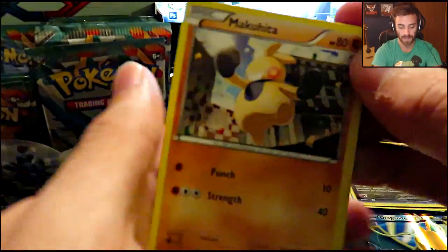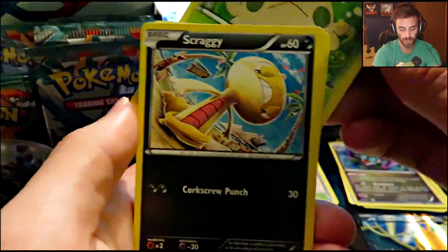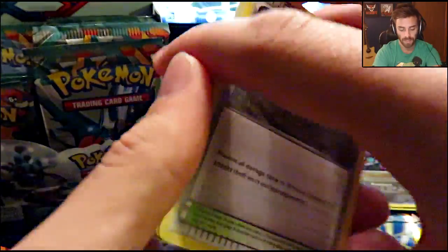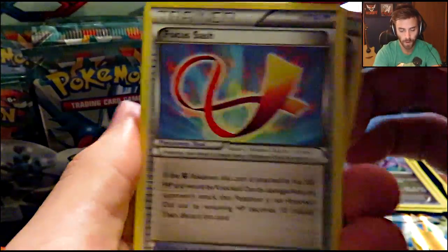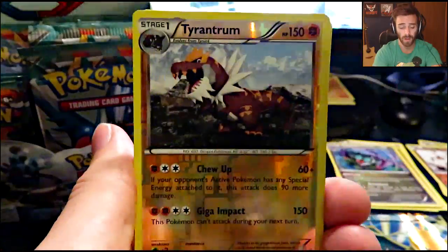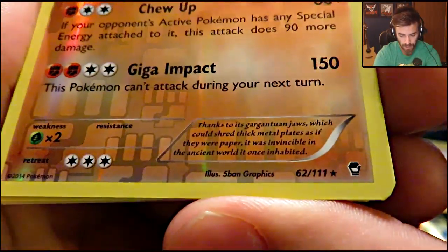Okay, let's see now, everything looks different, I apologize. Makuhita, Shroomish, Scraggy, Poliwag, Trapinch, the Mountain Ring. Oh, Mountain Ring. Focus Sash. Amora. Why does it say Amorama? I don't know. Amora. Holographic Tyrantrum. I believe that's a rare. No, it's not. Oh, yes, it is. Yes, it is a rare.